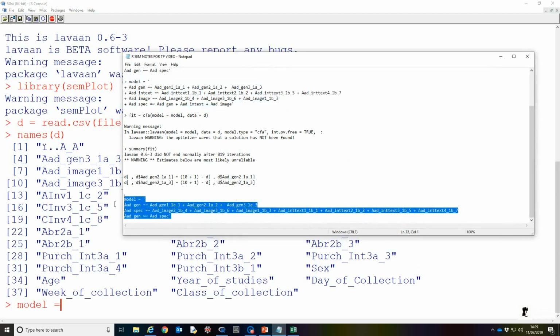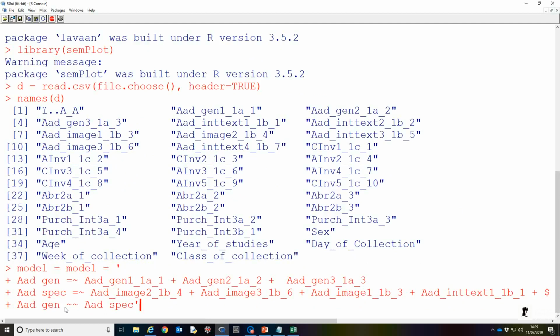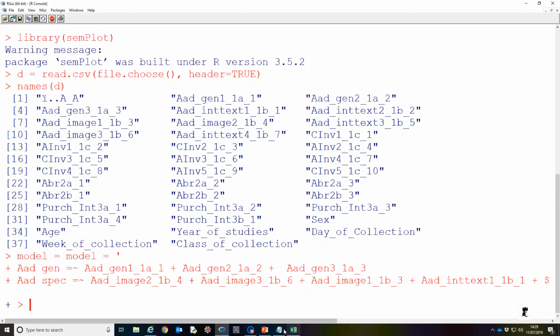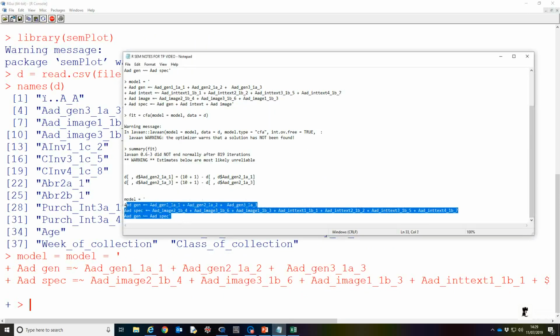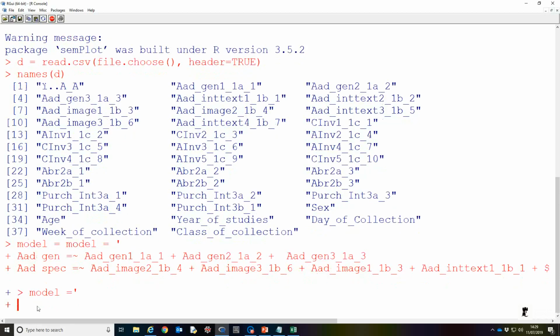So we actually already created the syntax for specifying the model on a notepad, and actually we'll need to do it differently. What we'll do is cut and paste that. So the first thing you need to do is create an object, and by convention people just call it model because it's your model, and it's a nice way of keeping track of things, but you could, I guess, call it Tassos or whatever you wanted. And it's literally just a text file, so you can work in a text editor like Notepad or even Microsoft Word and just cut and paste it across.